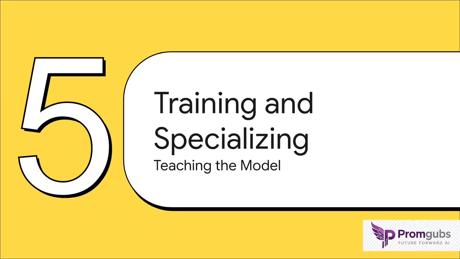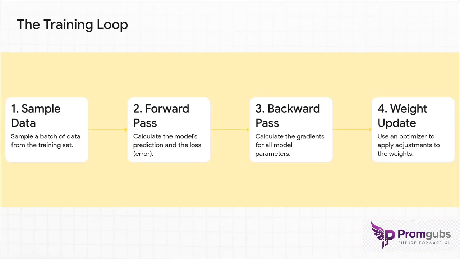We've designed the architecture. We've written the code for the core components. Now comes the grind. Teaching our model how to actually understand and generate language by showing it a truly massive amount of data. You know, the core of all machine learning is really this iterative loop. First, we grab a small batch of data. We run it through the model to see how well it predicts the next word. That's the forward pass. Then we measure its error, or what we call loss. Then we do a backward pass to calculate exactly how every single weight in the entire model contributed to that error. And finally, we update those weights just a tiny bit to make the model a little bit better. Now just repeat that millions and millions of times.